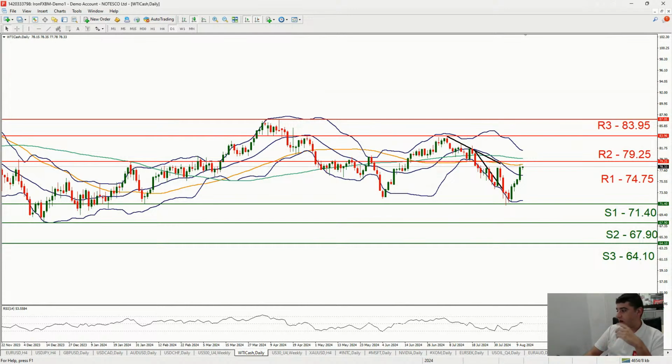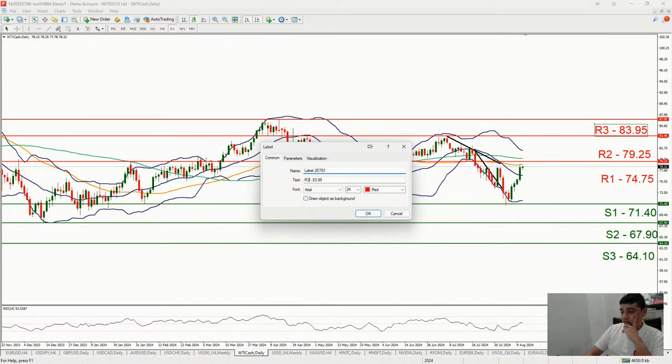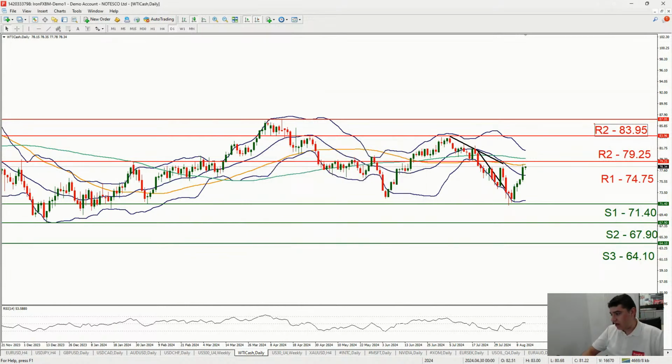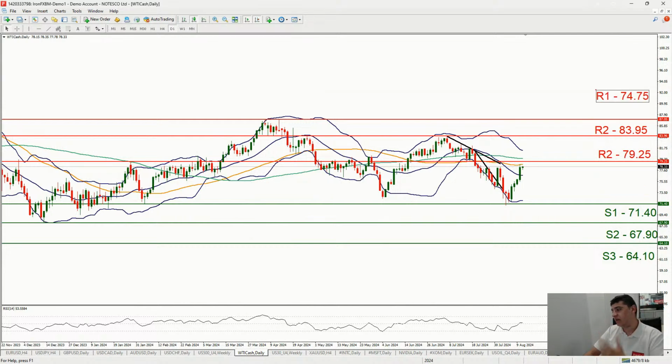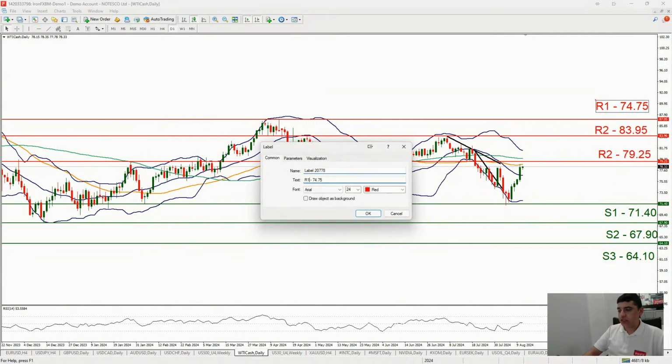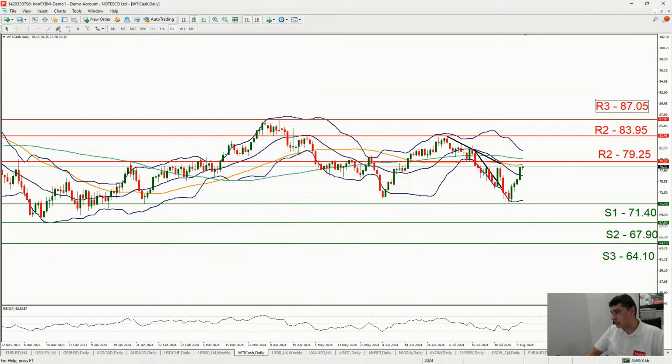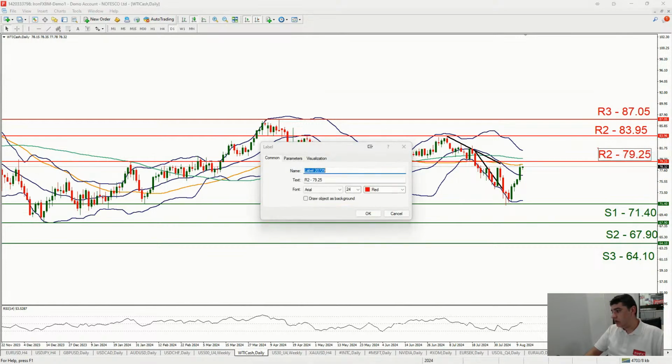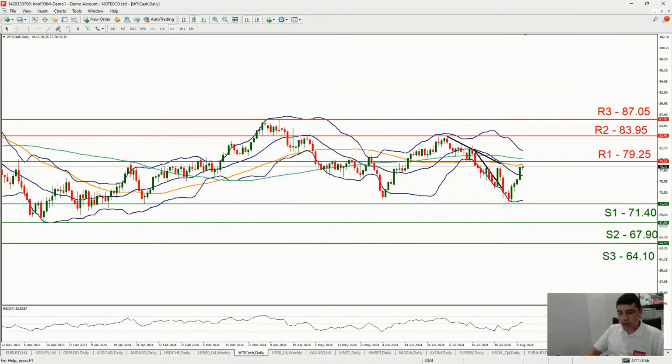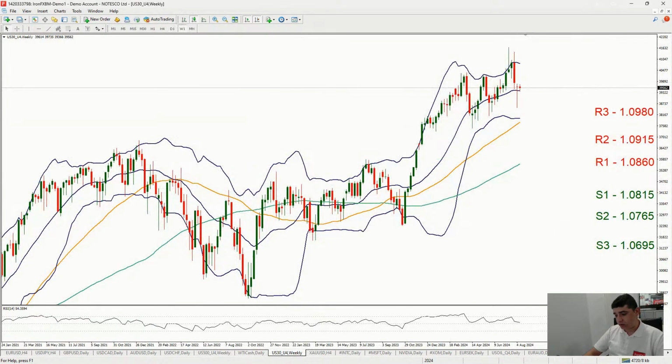For those of you looking for that R3, you could keep it at 87.05. It is very, very close to that R2 level. I'm aware of that as well. But if it is moving between 79.25 and 83.95, might need some resistance at that level. And we can essentially adapt it and change that resistance level in tomorrow's live technical analysis as well. So we have R1, R2, and R3, S1, S2, and S3. You can take a screenshot, place the support and resistance lines on your own charts as well, and then just have a look as to how it plays out.